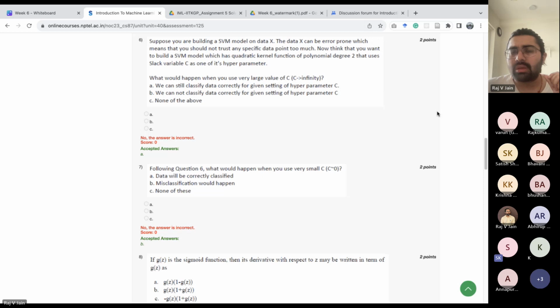The reason I ask is because it looks like we should be able to test this out with some test data, run one simulation, and find out whether, as we keep increasing C, we actually get a solution or not. To me it looked like both the extremes are not going to work. I got 7 correct and 6 wrong because I marked that it is not going to work in either case, and I still feel that is the correct answer. I'm not convinced that it would work at all for C equal to infinity.